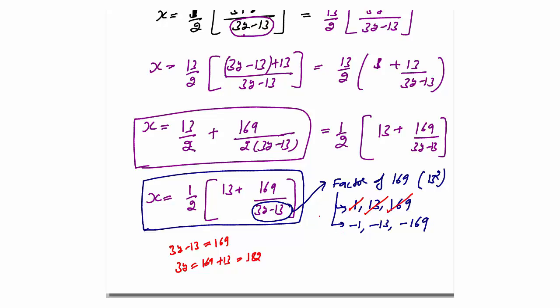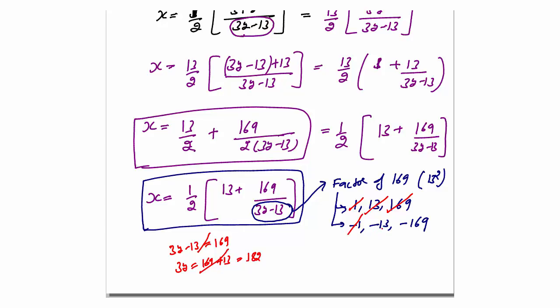Minus 1, look at this, 3y minus 13 is minus 1. This will give us a positive integer value of y. Can I say 3y minus 13 is minus 1, then 3y would be 12, y would be 4, valid. Check the x. When 3y minus 13 is minus 1, x would be negative. Again this is not a valid answer.